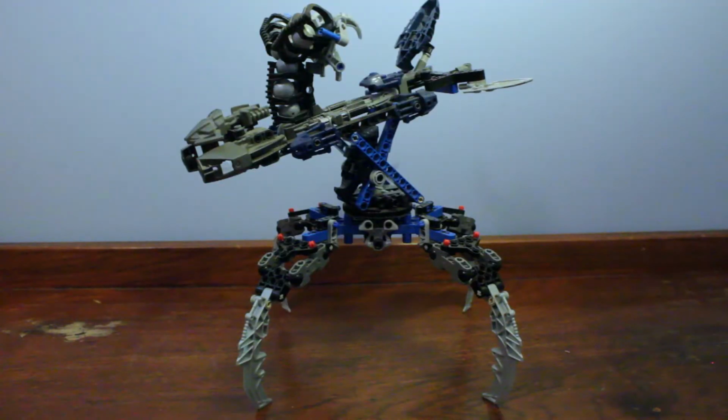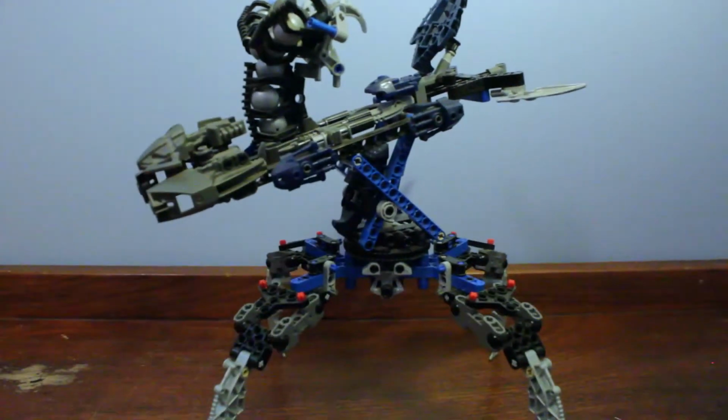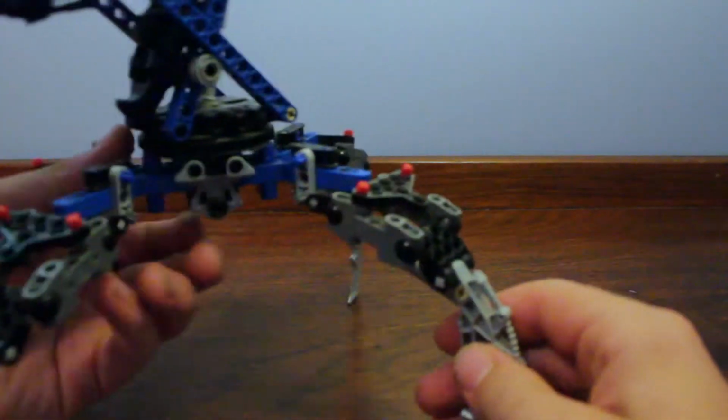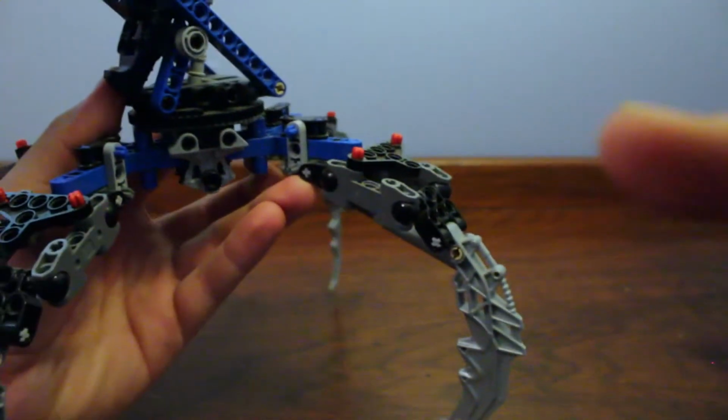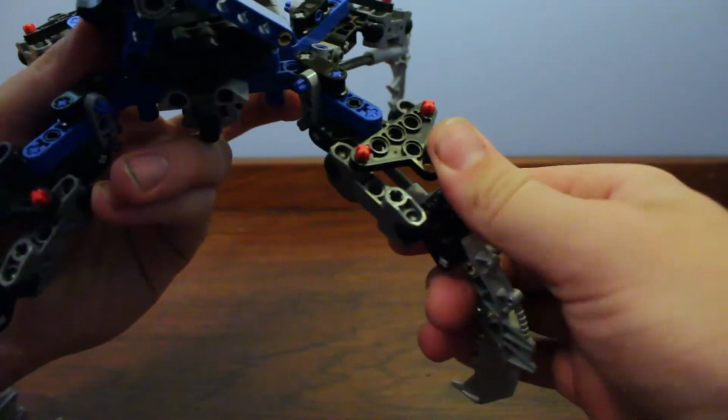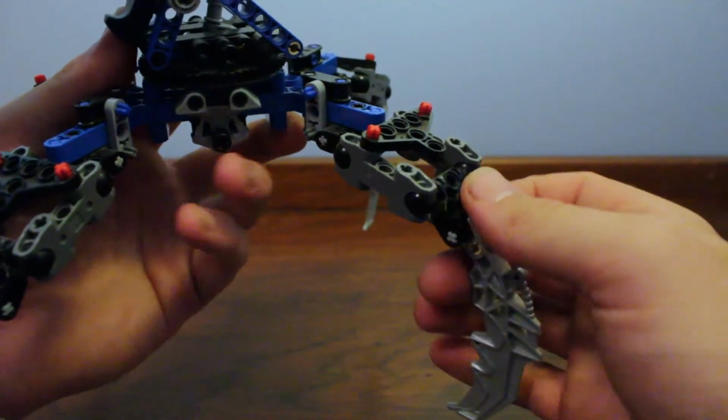Alright, articulation wise on the Swamp Strider, I'm going to start at the bottom and then I'll transition to the top. So, moving in and down, let's take a look at the legs first. So, at the bottom of the legs here, can I focus? I can focus. Voila, my camera works.